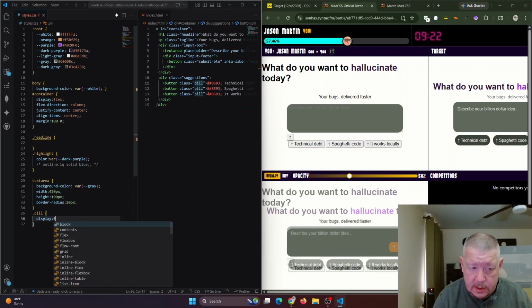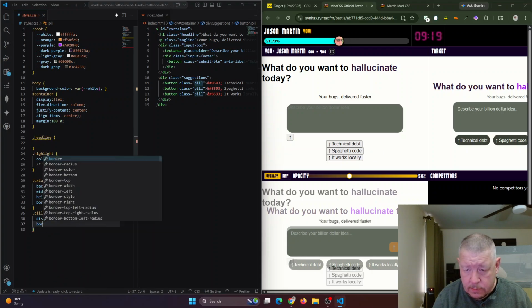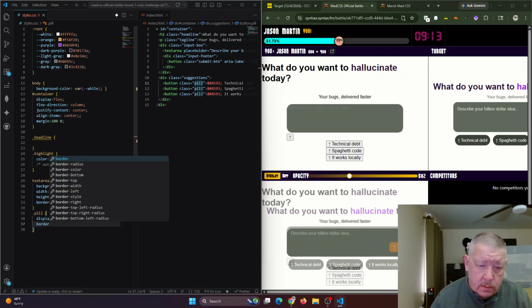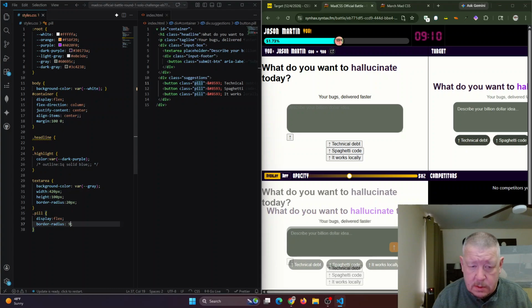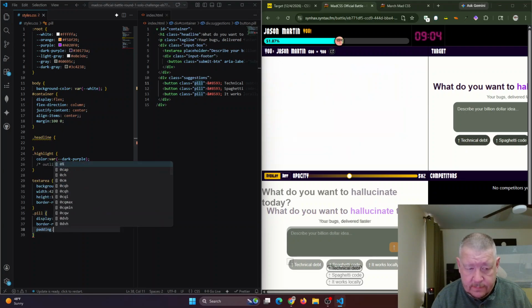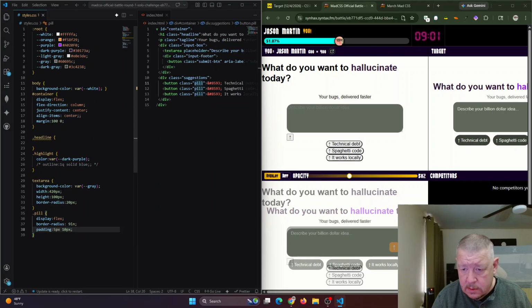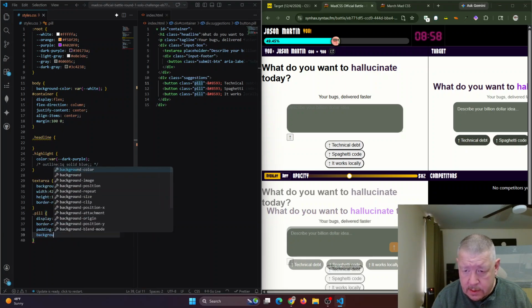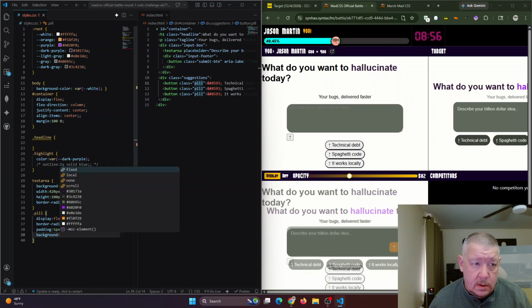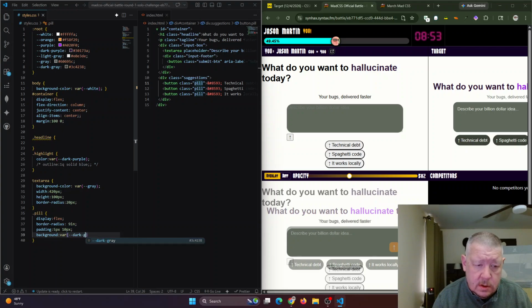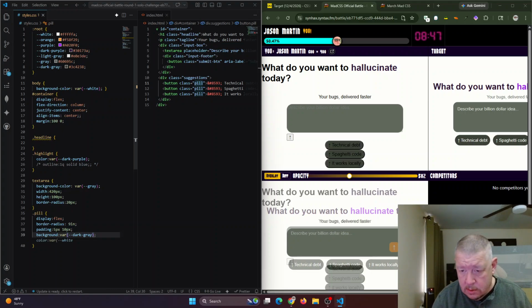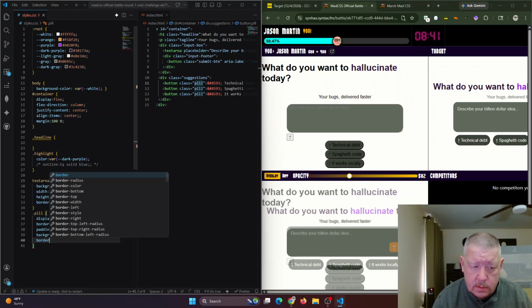We're going to say display flex, border, that's okay, border radius, it's going to be 9 inches, padding 5 pixels, 10 pixels, background, I don't know, dark gray, then border 0.